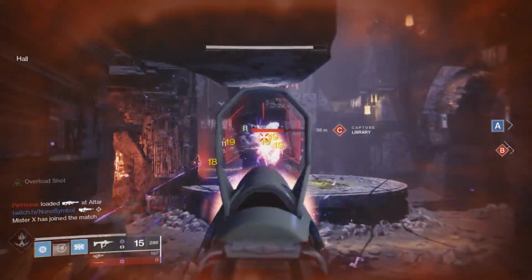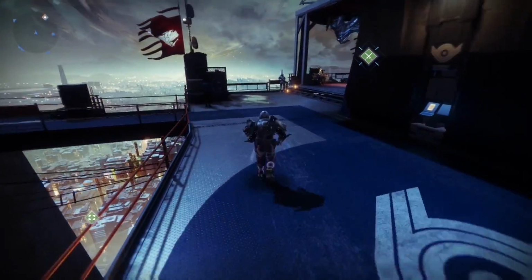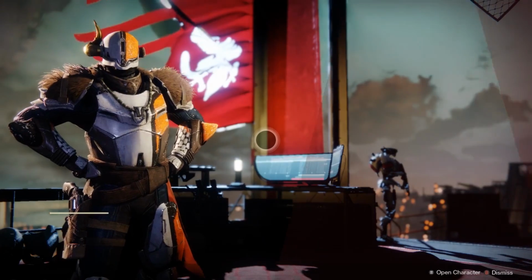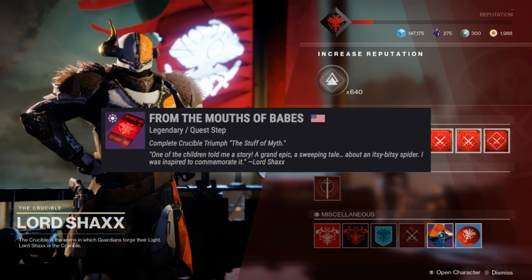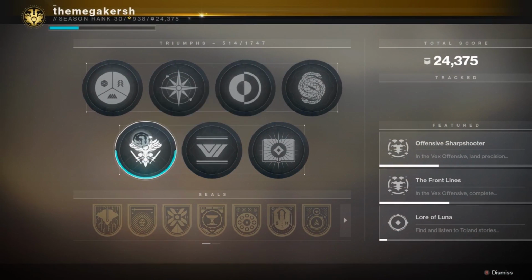So first up, you want to pick up From the Mouth of Babes quest, and you want to go to the tower, speak to Lord Shaxx, and you'll find the quest in the Pursuits tab. Next up, you want to complete the Stuff of Myth Triumph. So this can be found in the Triumph tab under Crucible and Glory.